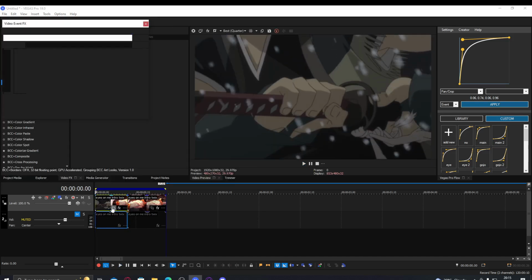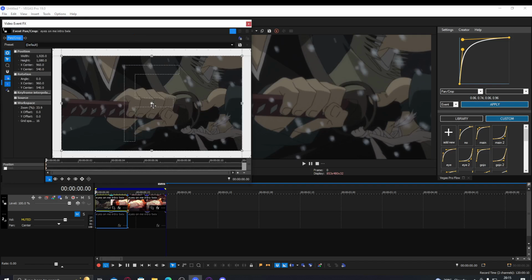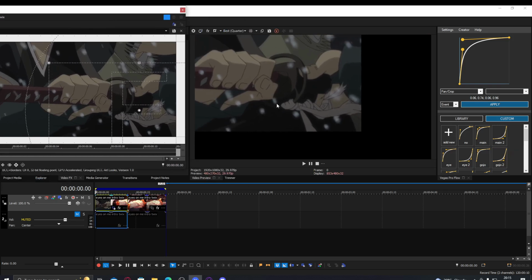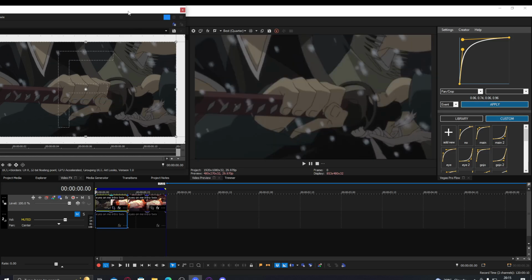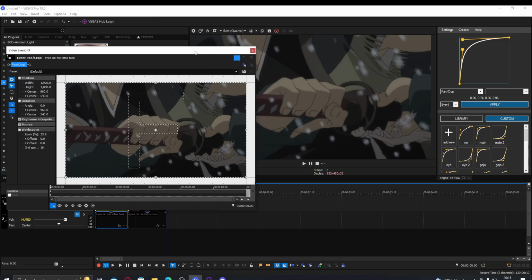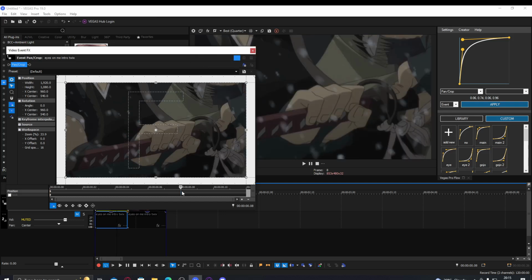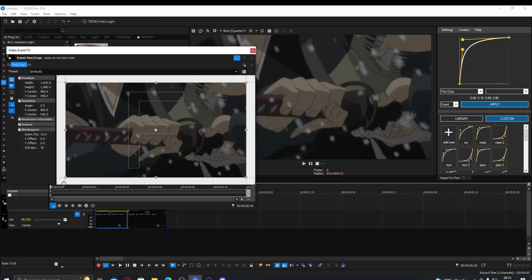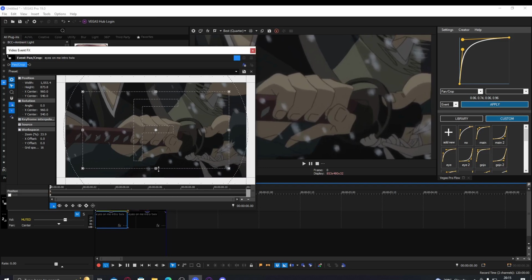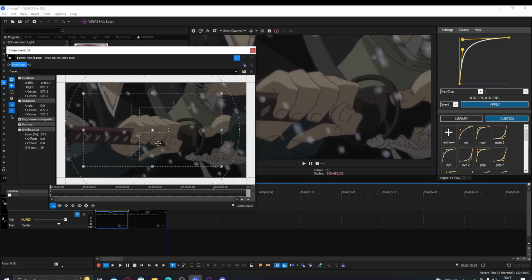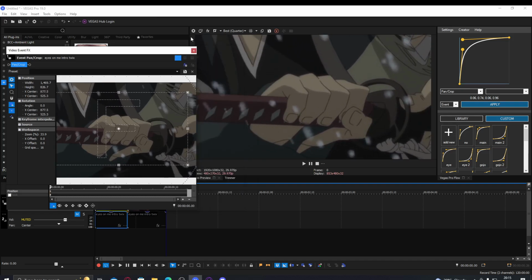So basically I didn't use 3D camera, I used pan and crop, because it kind of just works the same. You move it and it will give you no motion tile basically, just that. And the reason why I don't use blur curves is because it's too smooth. You need it to be kind of, not stiff, but it's just too seamless on blur curves, and this is a lot sharper and faster on pan and crop. So I'm gonna do that.